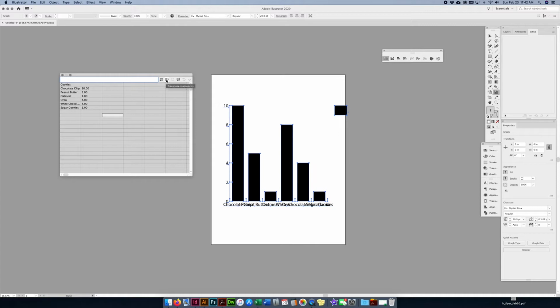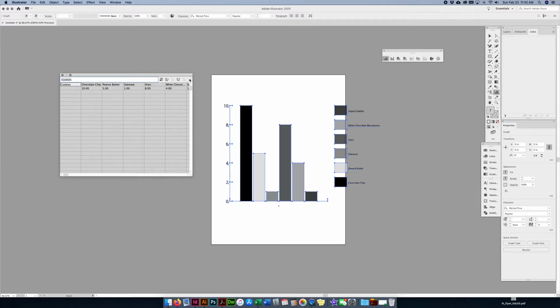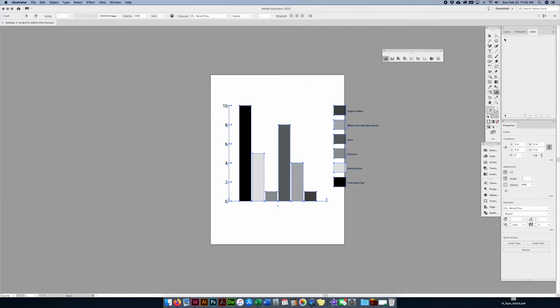What I want to do, I'm going to transpose it here, and I'm going to apply it again. And now I have my legend in that way that works out. Now, the great thing about this, I can close this, and I can always bring the data back anytime I want. However, when I click on the information, see how it's going off the artboard, I want to shrink it down, I want to scale it down.